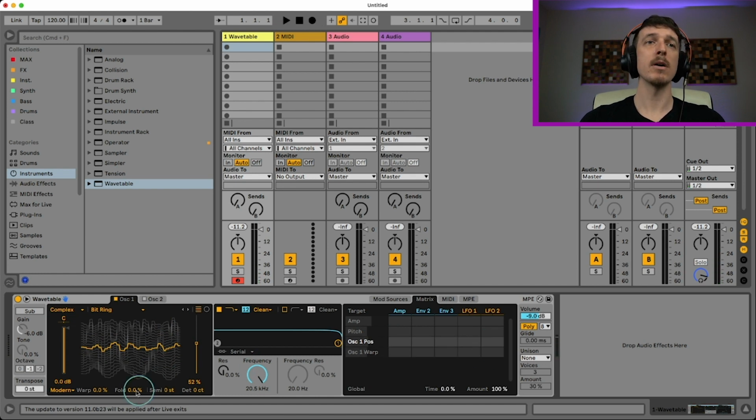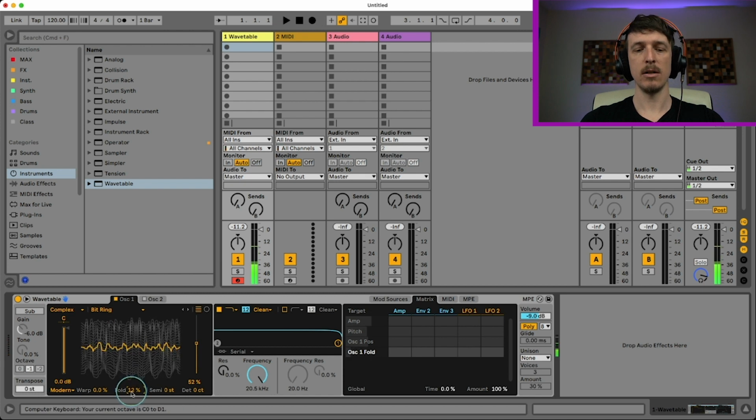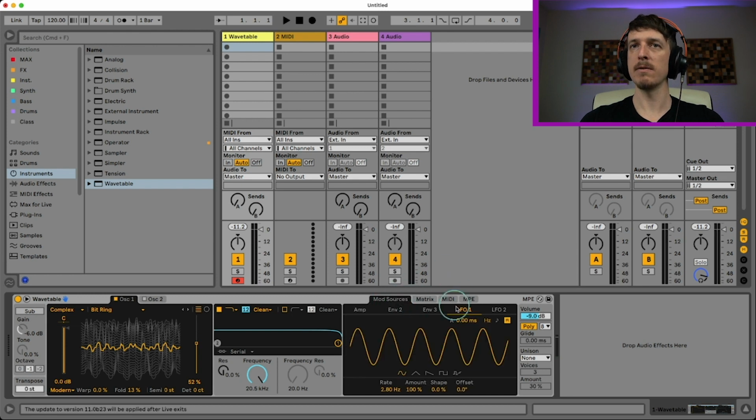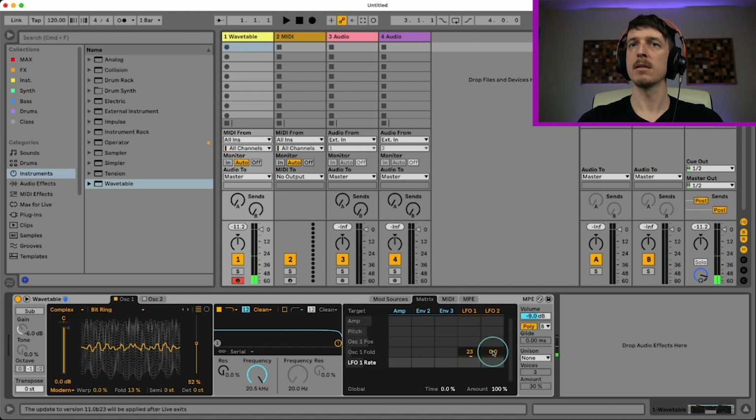So that's the warp. We also have things like fold. So fold is going to move it towards the middle, and then once it hits the middle, it's going to mirror it out on either side, which sounds like this. Let's try a little lower octave. Which is pretty cool. So again, we can apply an LFO to that and see what happens. Let's actually slow our LFO down a little bit. It's a little fast. Like that. Again, really cool sounds with very, very little effort. That's why I really like these effects.